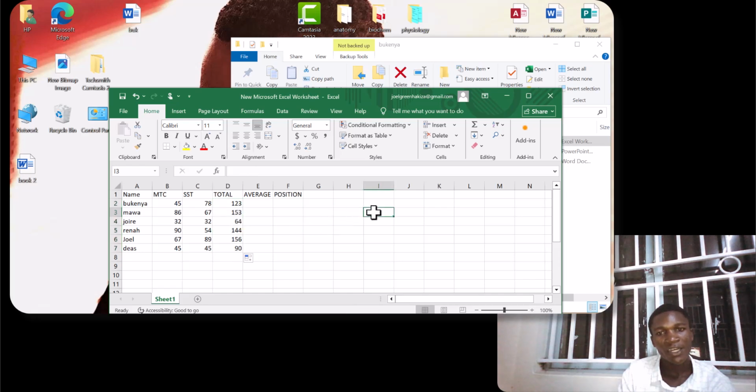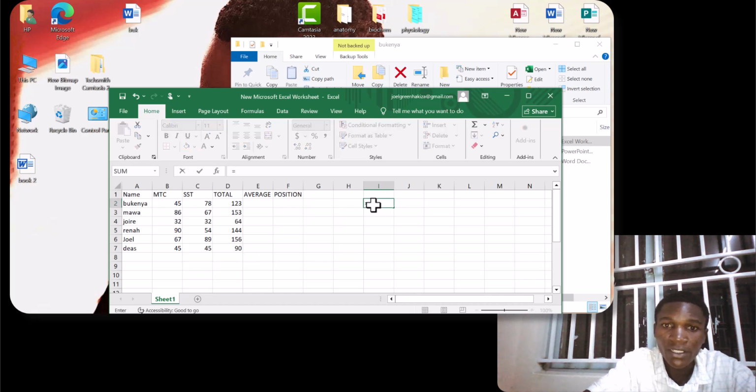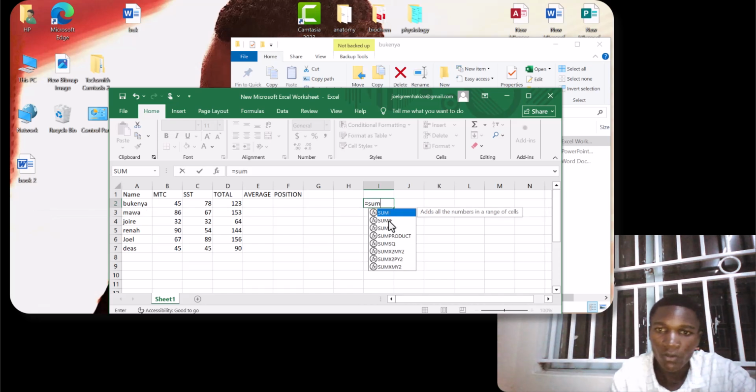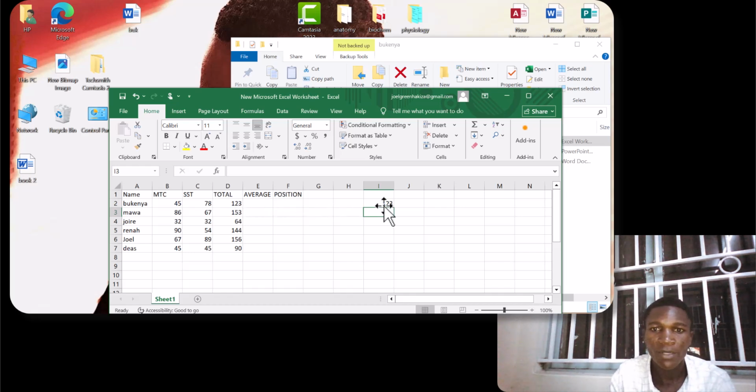Now, in case we are using a function, a function is inbuilt. You just have to command the computer that I want this to happen. So in case we want to add automatically, we still say equals, but now we are getting the total, and total is the same as sum. So we say equals sum, then we add this one and that one. You can see it is the same answer.